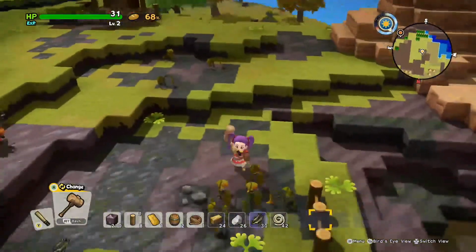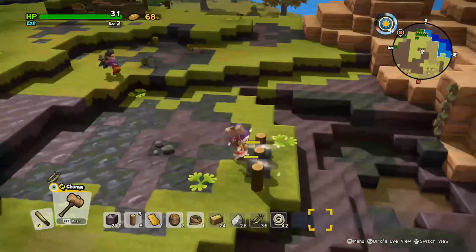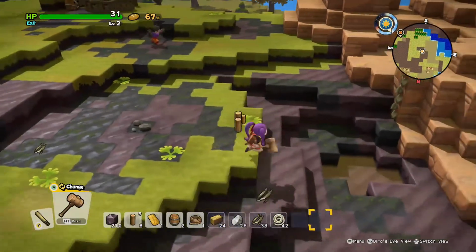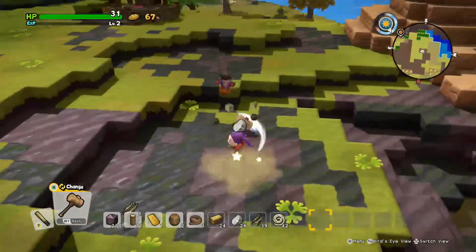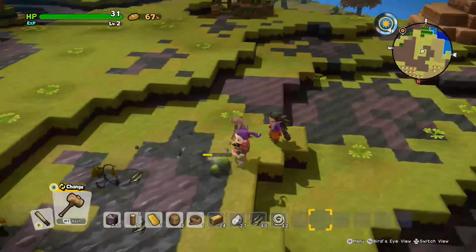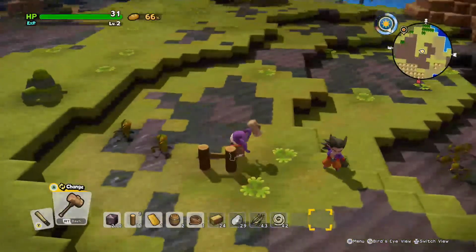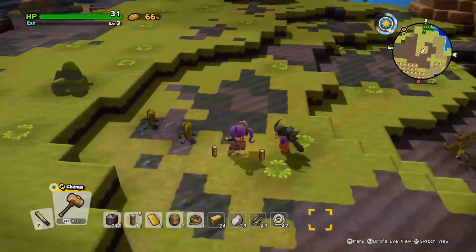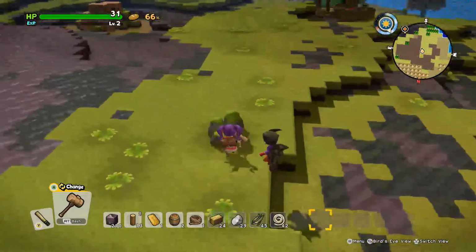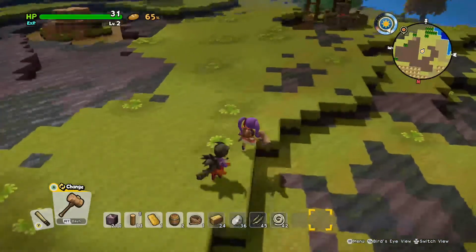There we go. Malroth is really good about helping you collect materials that he can destroy. So rocks, trees, grass, any of that, he will actually help you collect if he knows that's what you're after. There we go. And then we'll go over and help out this damsel in distress over here in a little bit.